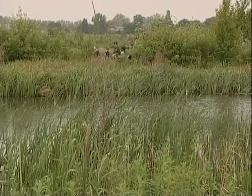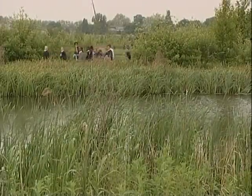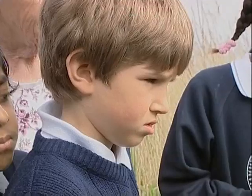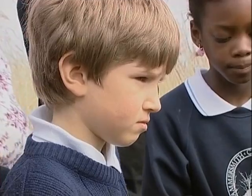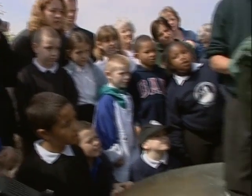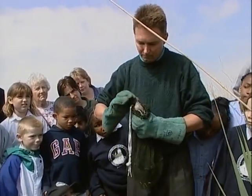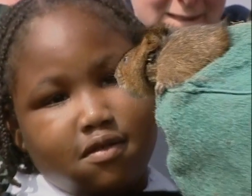The biggest threat the vole has to face is the American mink. It takes over the vole's burrow, giving the vole nowhere to go and at a greater risk of other predators. There are areas where the vole and the mink coexist. Conservationists are keen to learn more about how the two can live together. They believe that by doing so, this threatened species may stand a better chance of survival.